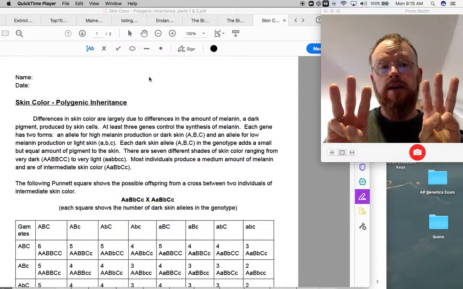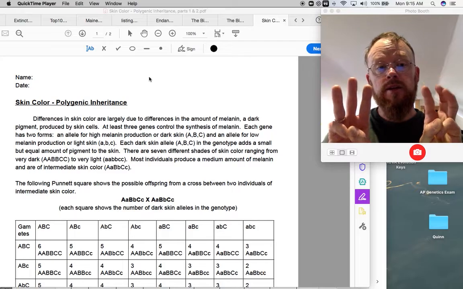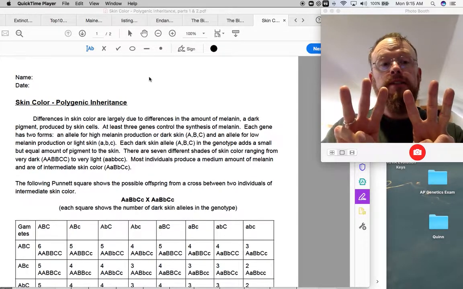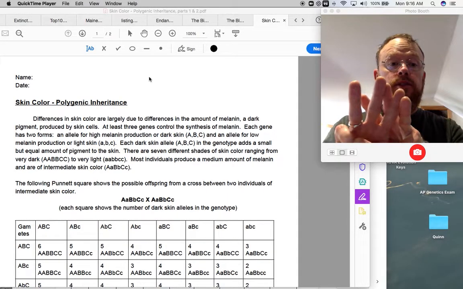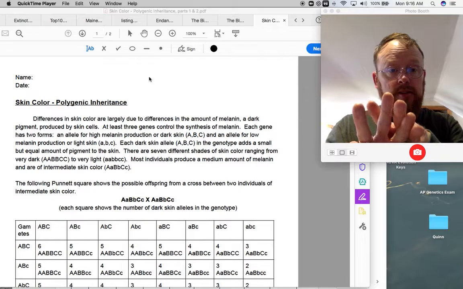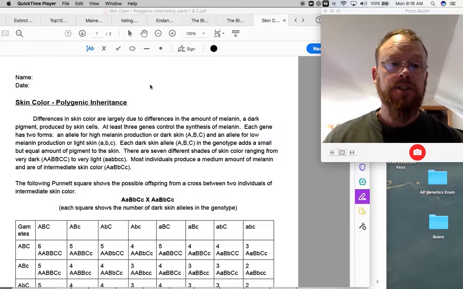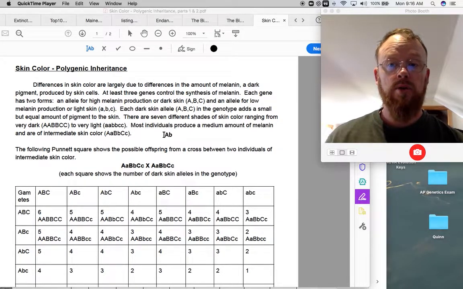One version of A, one version of B, and one version of C from dad, either dominant or recessive, either capital or lowercase. So that means as a human offspring of two parents, you end up having six alleles that code for skin color. And each allele is represented as a capital or a lowercase version.